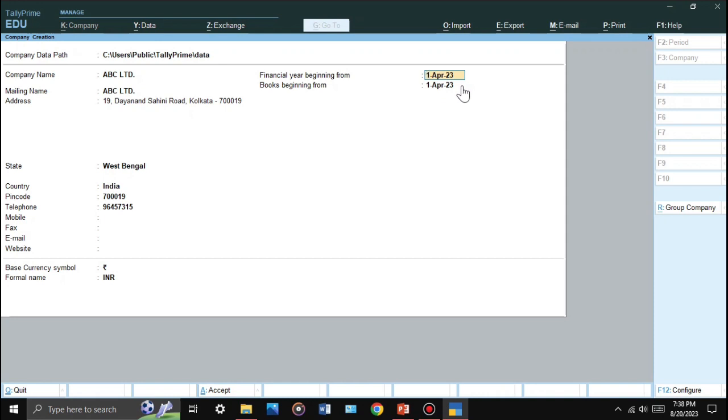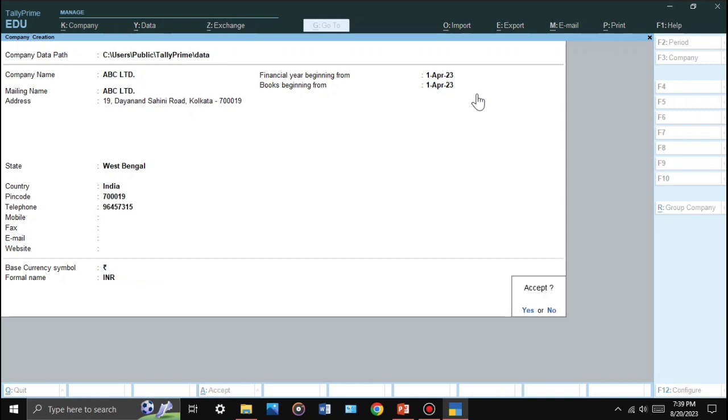So please be careful about entering the values, meaning data, like date, before entering any entry in the software. Here you can see financial year beginning from 1st April 2023, books beginning from the same date. We'll accept this, as most businesses in India, I guess, start from 1st April.